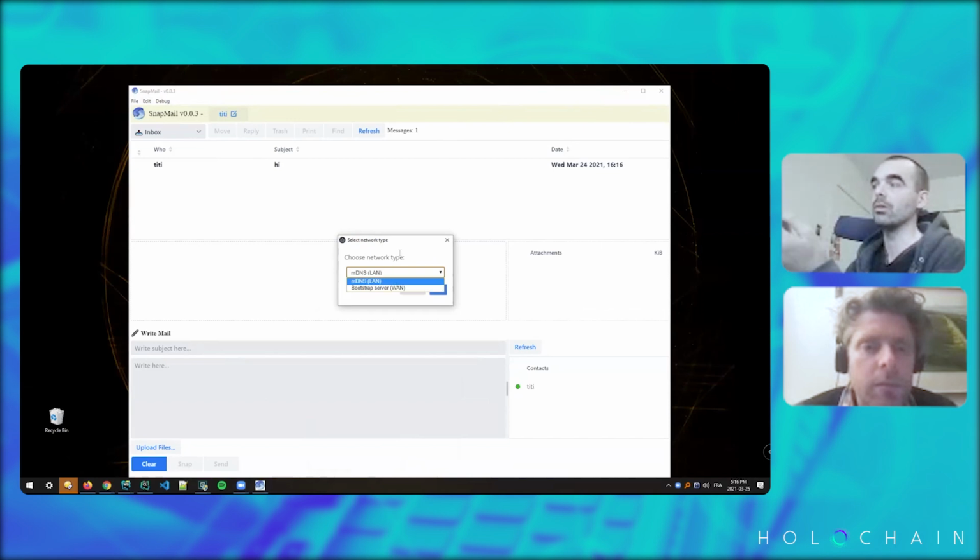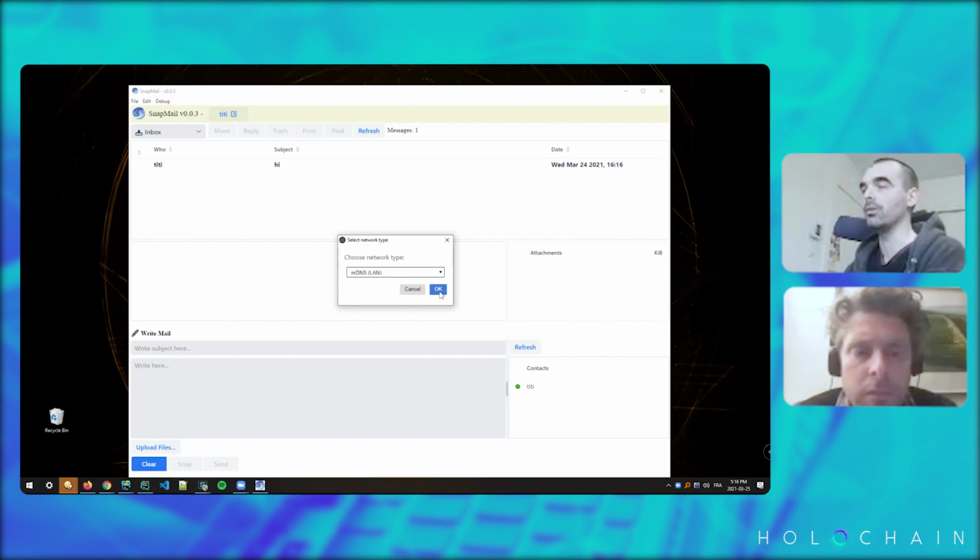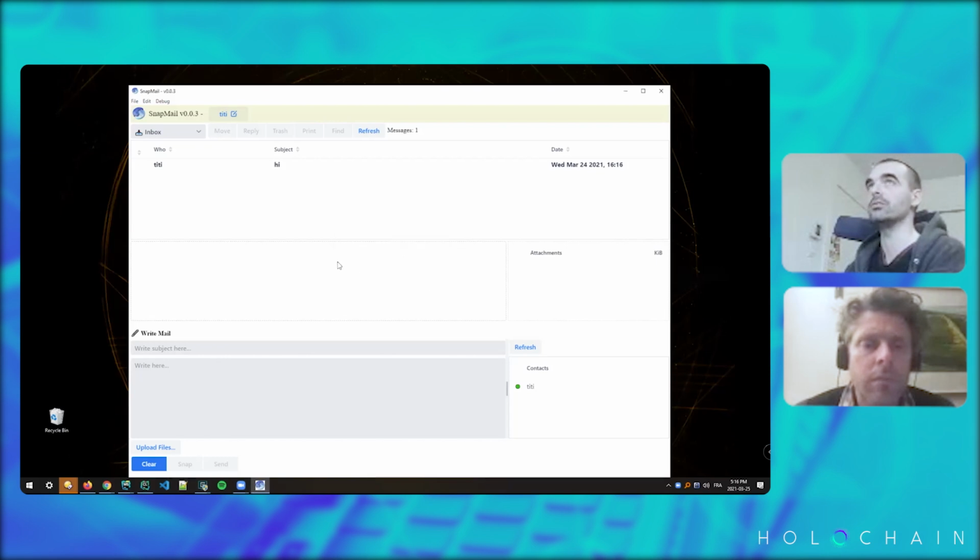So recently I added MDNS support to Holochain, because once you're in local settings, the point of peer-to-peer and distributed stuff is you don't want to configure a server and have to connect to a server to get the network working. So MDNS is a good way to have that. You just have to install the app on each local machine, and with MDNS they will find each other automatically.